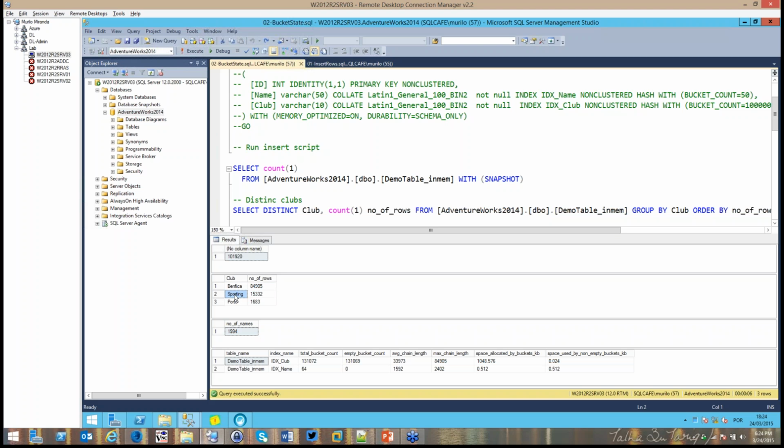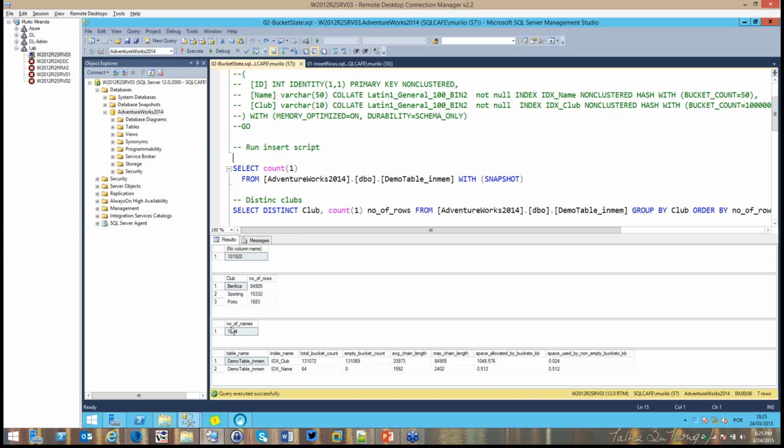Looking here, we can see that you have 3 different clubs, and for each club you have that number of rows associated. So basically you have that number of people supporting those teams. So Benfica has 84,905 supporters, supporting 15,000, Porto 1,000. Sorry, Nico.